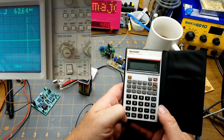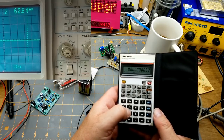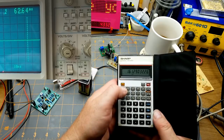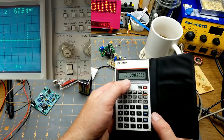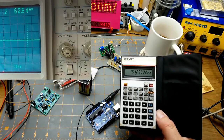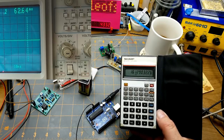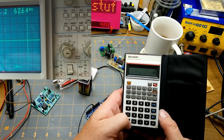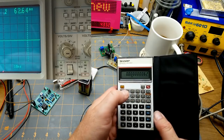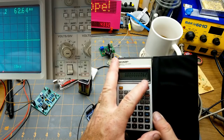Okay, so 0.0000000062, 1 over. That's pretty close to 16 meg, isn't it? Close enough for approximation. Anyway, if you wanted to get any closer, you could use a frequency counter, I suppose. But that's pretty damn close. What should it be? 16,345,6. 1 over that. So it should be 62 nanoseconds exactly. What do we get? 62.64.